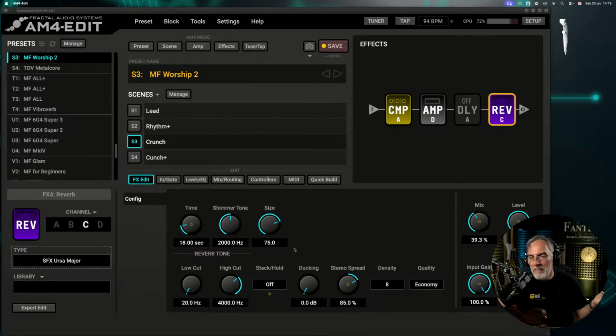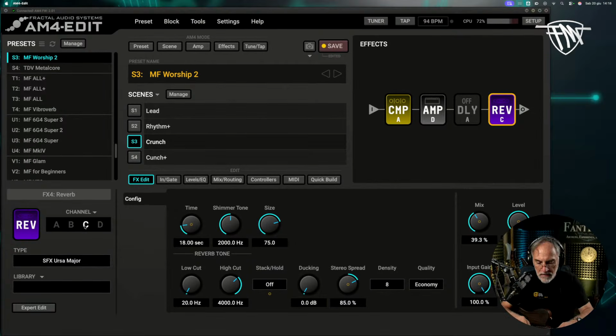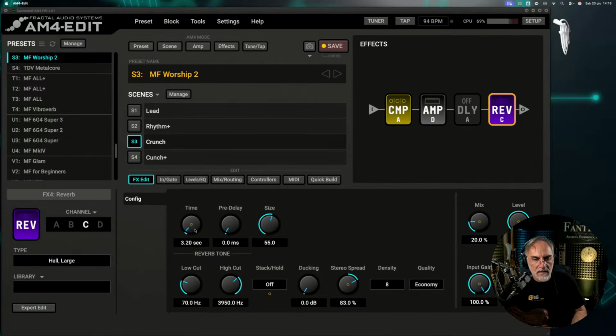Okay, maybe this is too much. Could be useful if you have to create a pad, a special emotional pad. But you can also, for example, let's start from the hall, the standard one.